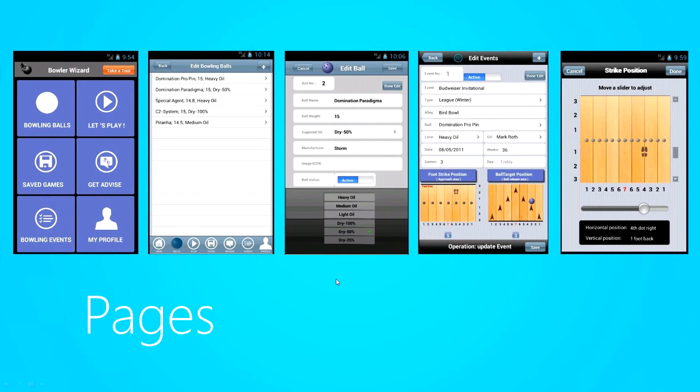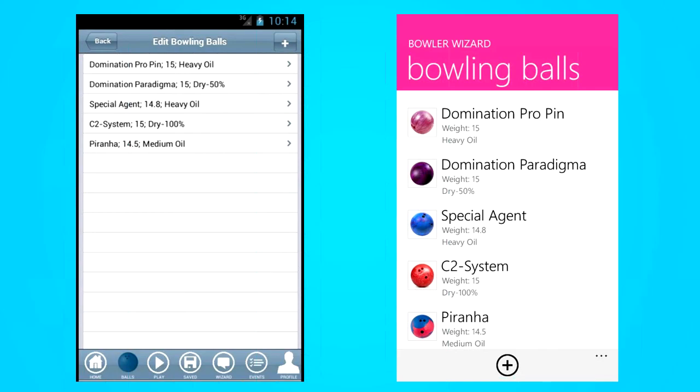So if you look at this second screen, I was talking about how there's just not a lot of style to it. There's not a lot of design to it. How could you do it on Windows Phone where it would have some? So here's an example, a before and after.